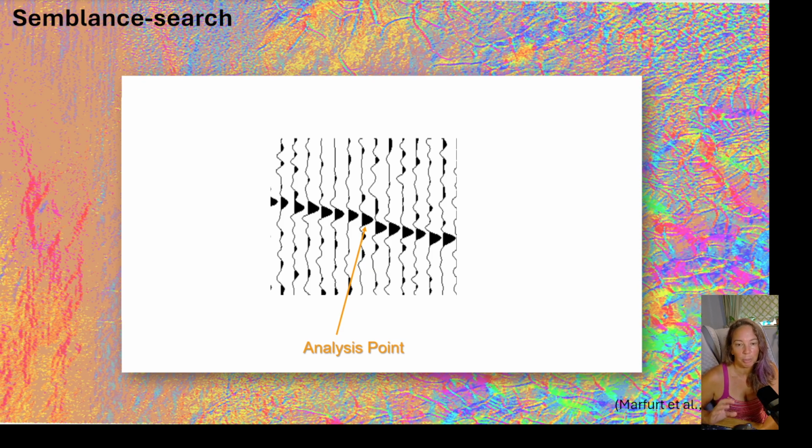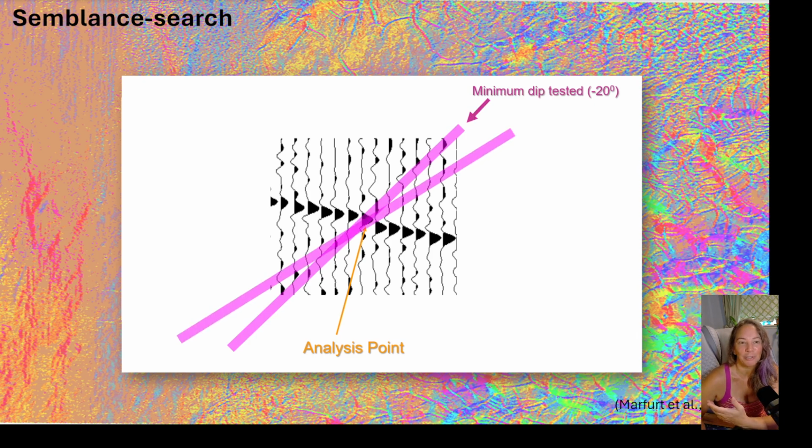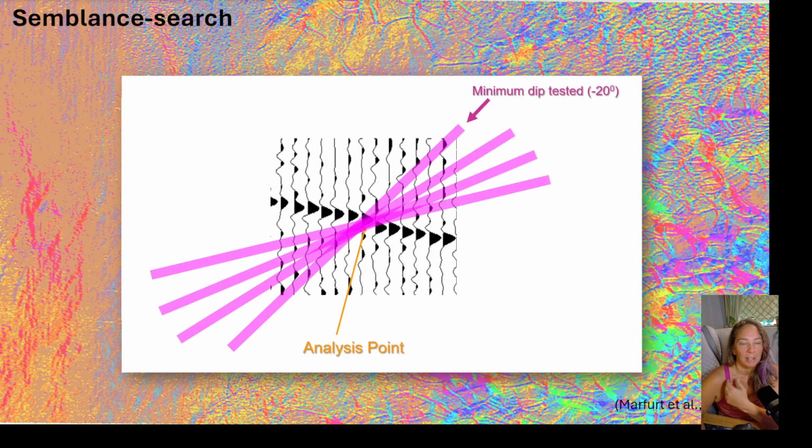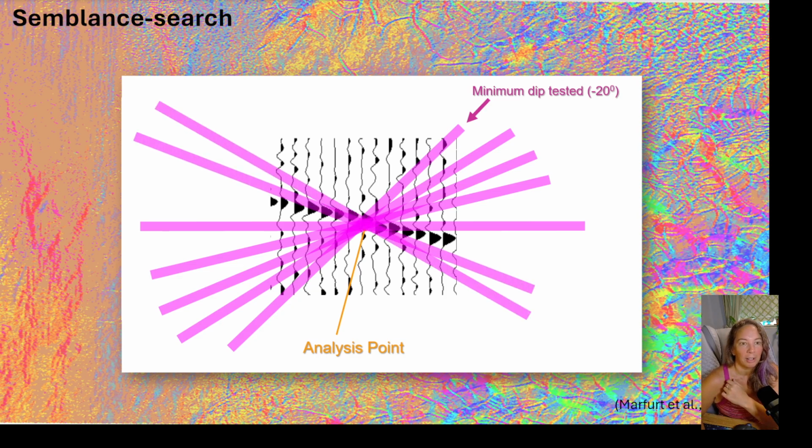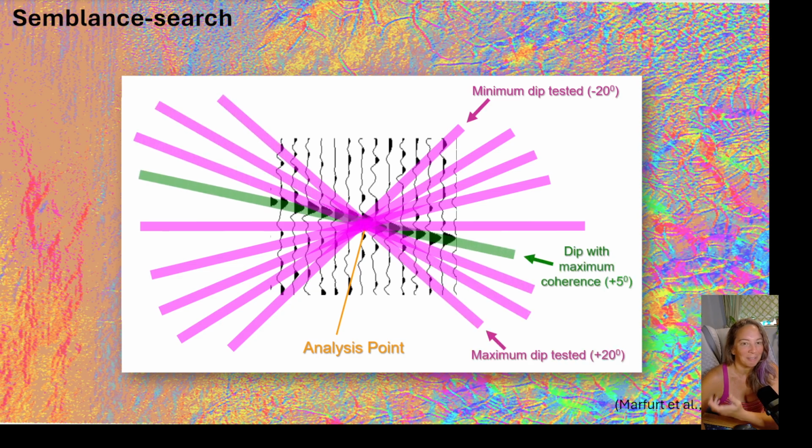And so it runs through a bunch of different test angles, trying to see how well things line up. So it's measuring the semblance of it. You can imagine, oh wait, I've got this animated. We're going from -20, and then every few degrees we're calculating the semblance on each of those. So how similar are the wiggles? You can see we don't have great semblance or coherence right now. But eventually we get a dip that has the maximum coherence, and that's the one we would end up choosing to use in the semblance search.